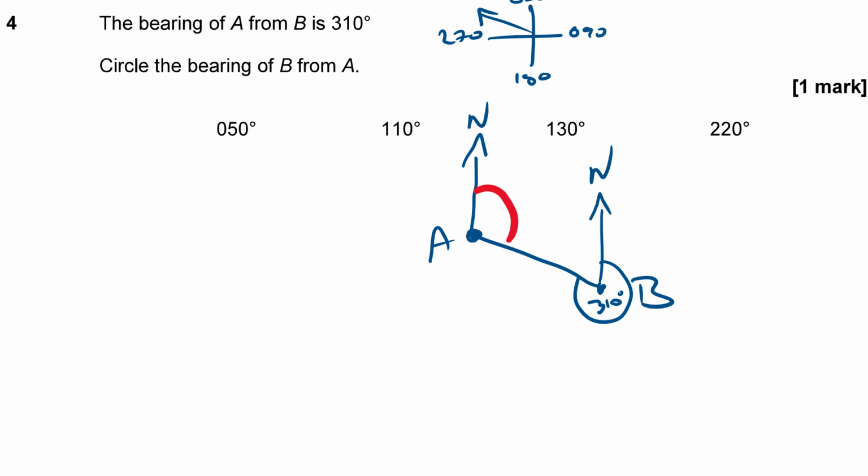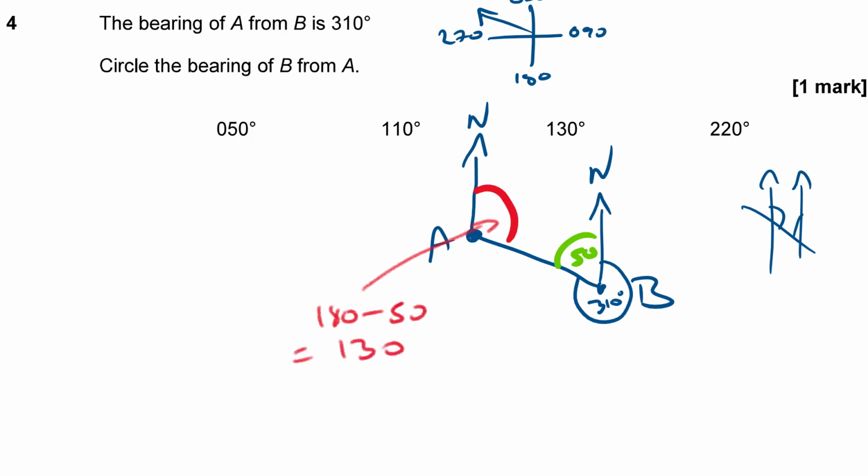Well, if you have a look at this angle here to start with, angles at a point add up to 360, so that one there is 50. And actually what I've got here is a pair of parallel lines and a line crossing them, because these two are parallel. So that angle there and that angle there add up to 180 degrees. We call them supplementary angles, don't we? So then that means that that angle in there is going to be 180 minus 50. That is 130, is that one.